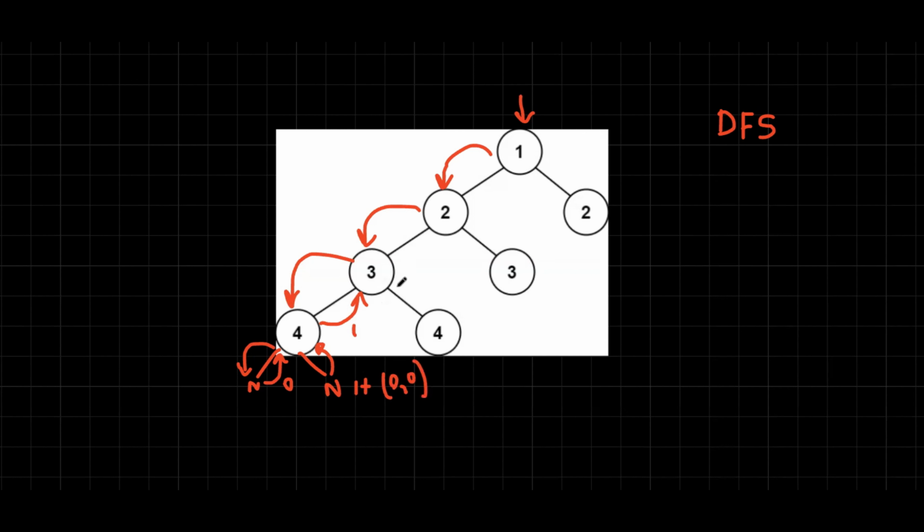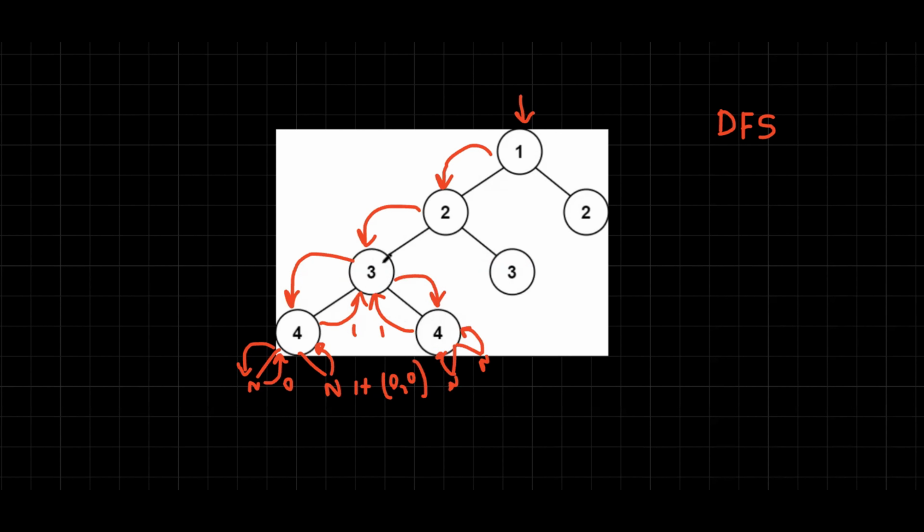Now again, from this tree, we call it here on 4 and it will again return 1 because it also does not have any left and right subtree. Both of them are null, so they will return 0 and this 4 will return 1.